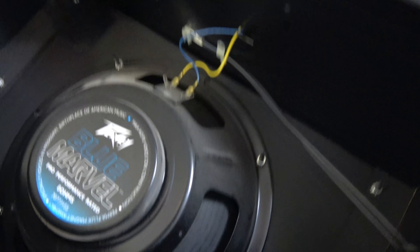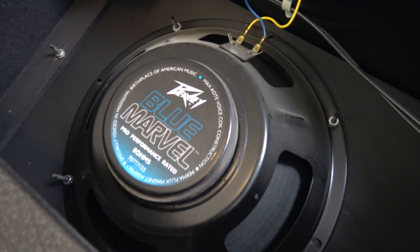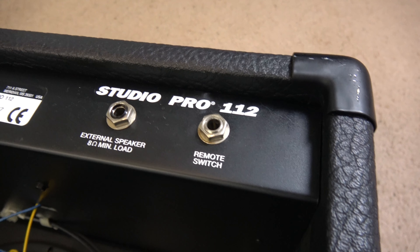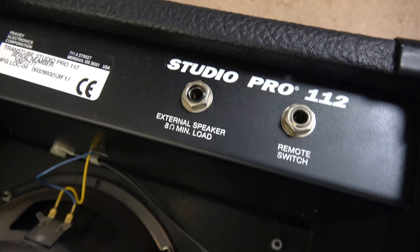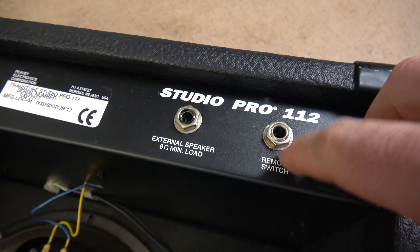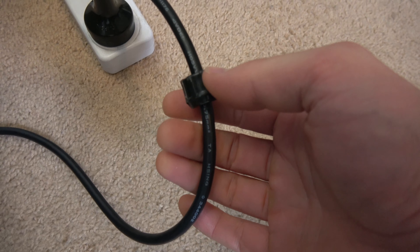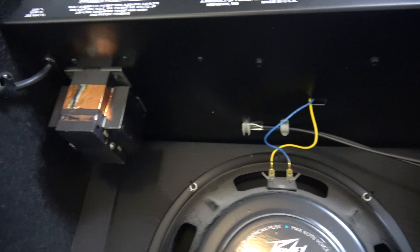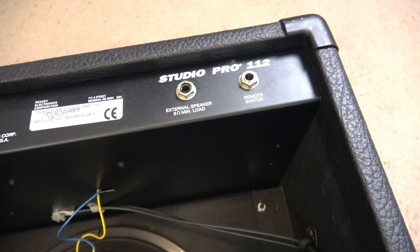Let's have a look at the back of the speaker. It's got the same speaker that the Redstripe one's got — just the Blue Marvel, which are really cool. We can load up an external speaker as well if we choose to. It's got the switch option for your foot switch. The only thing that's a bit weird is on the power cable — this is loose, so I have a feeling the power cable might have been replaced. Hopefully that was all. I might open it up and just have a look. But overall it's in exceptional condition. Original speaker, and it sounds great. PV made in the USA — awesome stuff. Demo will follow.